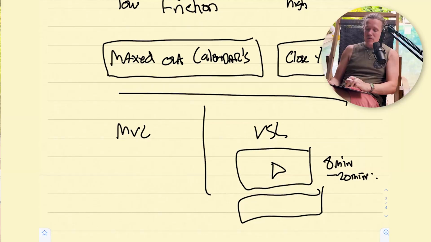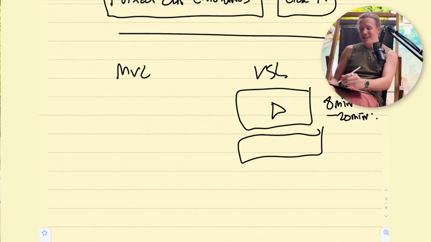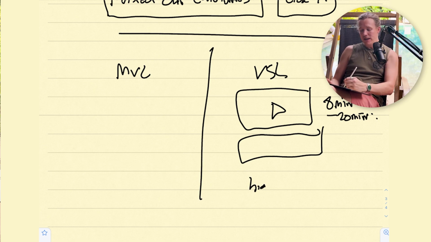Point being, the VSL funnel that people are using is a high friction funnel. It's a funnel that has a lot of friction in it, and it's designed to pre-sell people, or it's designed to repel people. Not all VSL funnels are actually trying to sell you. A lot of VSL funnels are just adding friction because they only want the highest quality of prospect to come through. And that's another important concept to consider here.